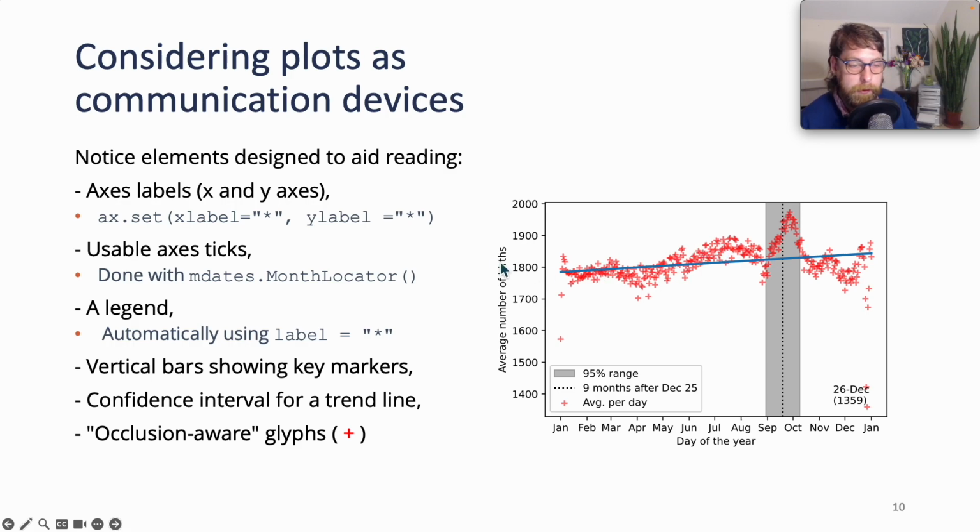But in this case, because the numbers themselves are not like 100, 200, but like 18.4, it seemed fine to just have the numbers, but what I've done is I've used a bit of transparency. And so the transparency highlights that around here, there's lots of glyphs all overlapping. And over here, it's a little bit more sparse.